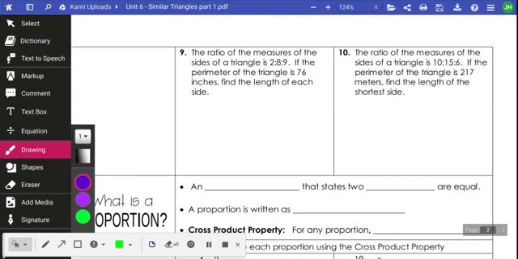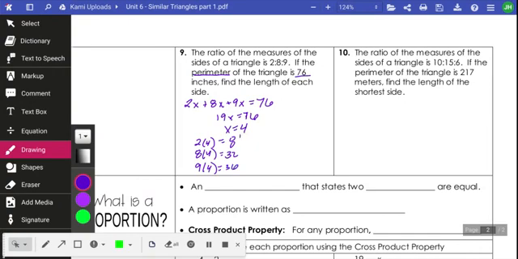The ratio of measures of the sides of a triangle is 2 to 8 to 9. Sides, by the way, never add to 180, so don't just jump the gun here. If the perimeter, meaning adding up the sides, is 76, find the length of each side. So in this case, I'm going to do 2x plus 8x plus 9x. Those ratios multiplied by the common factors have to add to the perimeter, which is 76. So 19x equals 76. If I divide both sides by 19, I will get 4. And so then I will do 2 times 4, which is 8, and 8 times 4, which is 32, and 9 times 4, which is 36.